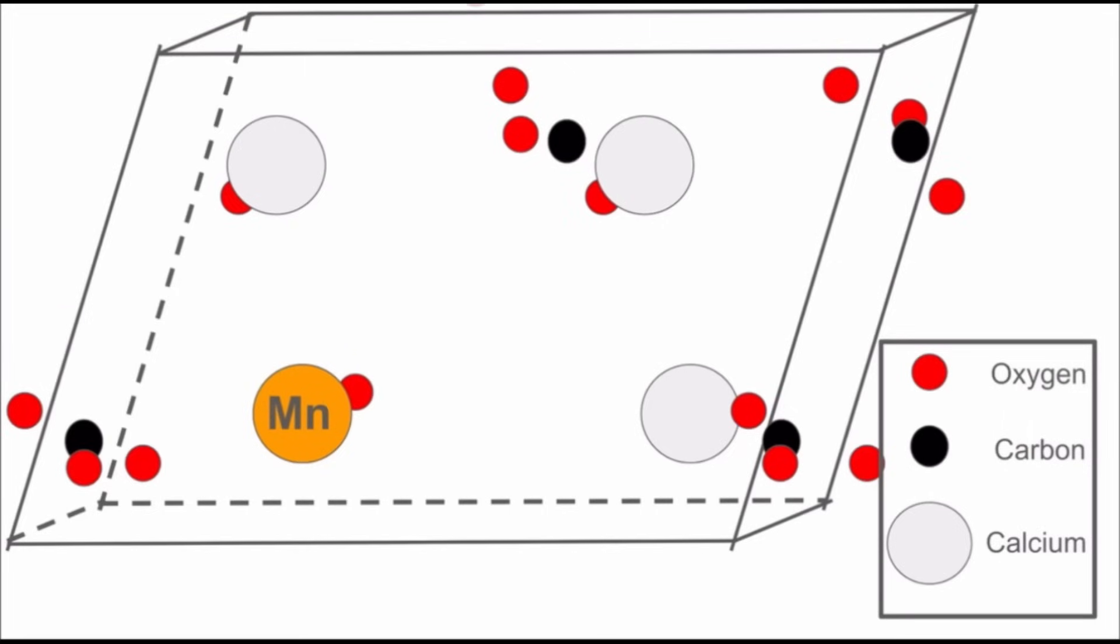So in our lattice, we have empty vacancies, as well as places where the atoms that occupied the vacancies were ejected to. We have mobile conducting electrons that are intrinsic to the material, and we have their counterpart, mobile conducting holes. And we can't forget about those manganese substitutions. So now that we're considering all of these aspects, let's take a look at the big picture.